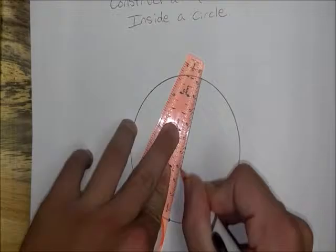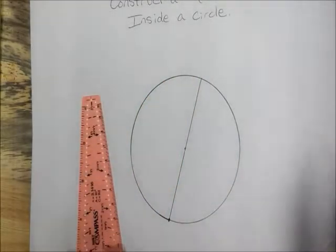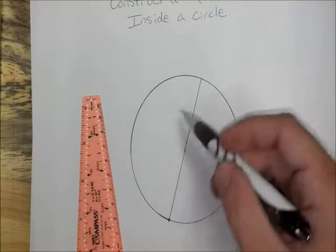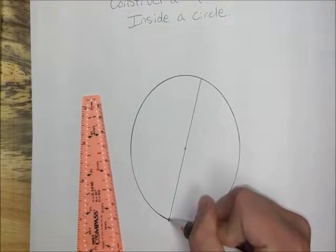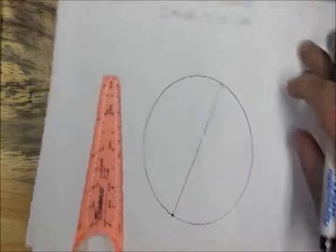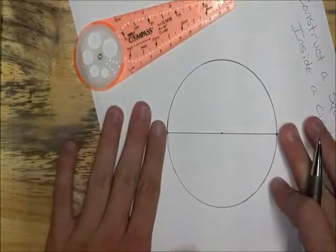The diameter is actually what I need right now. Here I have a diameter. I've chopped my circle exactly in half so that this side is the exact same size as that side, or congruent. Now, I have 2 endpoints here out on my circle. So if I spin my paper here, what I have is a nice little line segment.